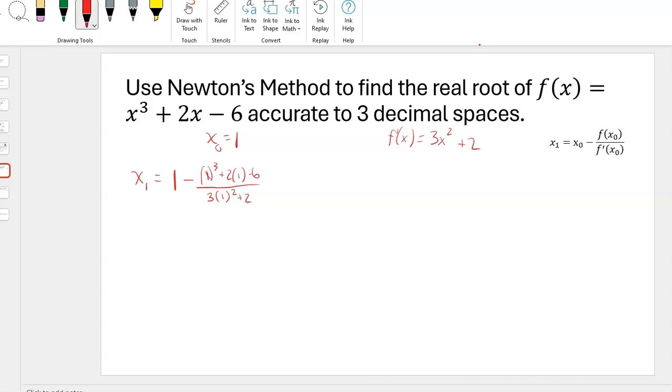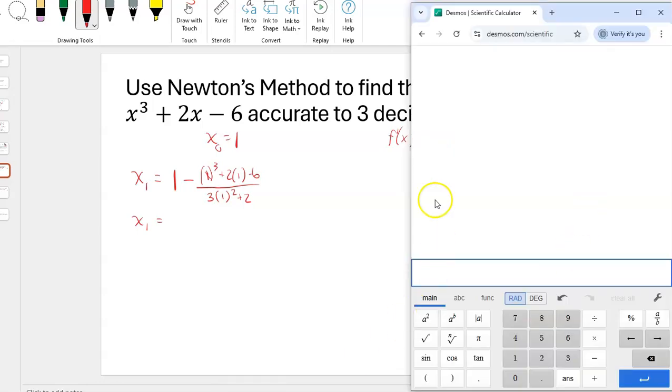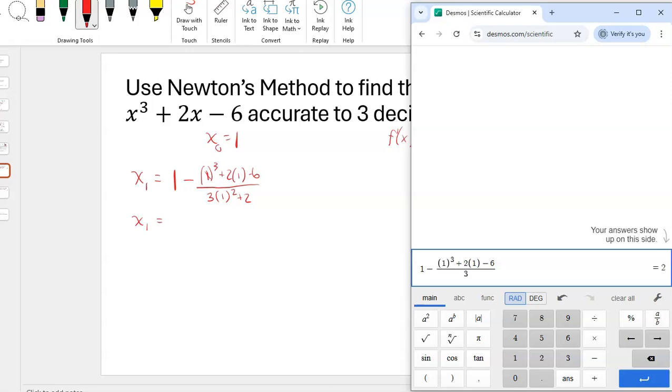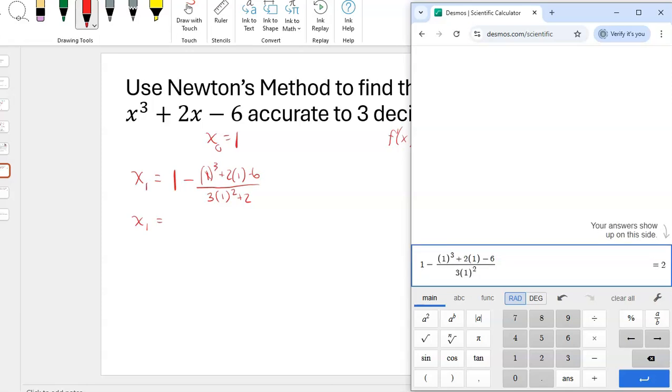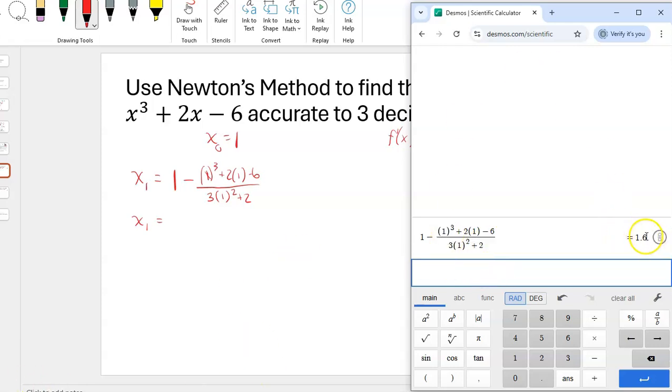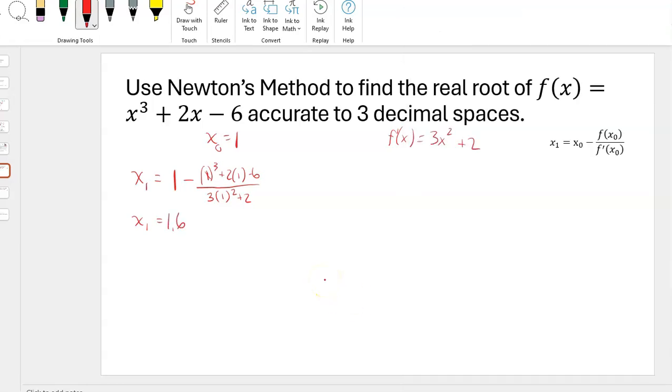Now our job is to evaluate that, and we'll see what our x value turns out to be. So here Desmos is going to be our friend, being able to type all of these in accurately and to be able to change some answers when we're ready for it. Plus 2. Now once I've done that, I've gotten this 1.6. This 1.6 is my x1. That's my approximation getting closer and closer and closer to the actual answer for this problem.